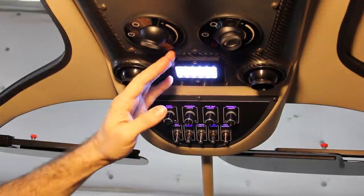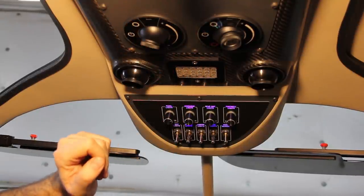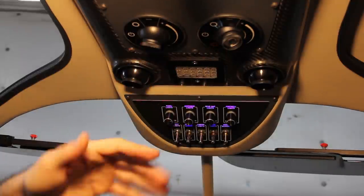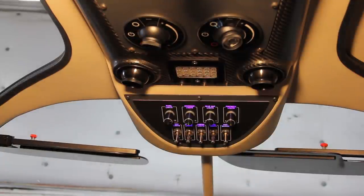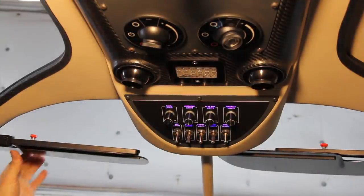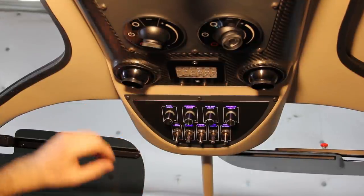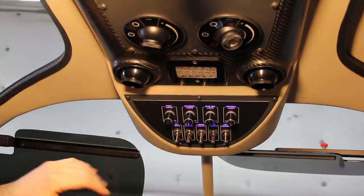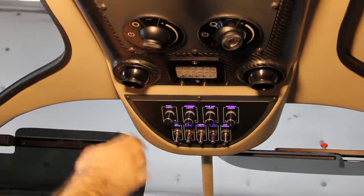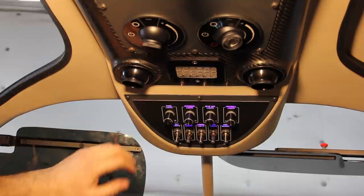My overhead lights are great panel lights — I'm not sure they make them anymore, but I highly recommend them. I've also got Avio eyeball lights, which are touch-sensitive lights. I'm not real thrilled with them — they're okay, but I'm not going to take them out. I also have Rosen sun visors that I had to custom-cut because of my light switch panel. Every time you make a change to the stock design, so many things down the road need to be modified that you don't even think of. I got lucky that the bar happened to be the right length and I can still run the Rosen visors with my panel.